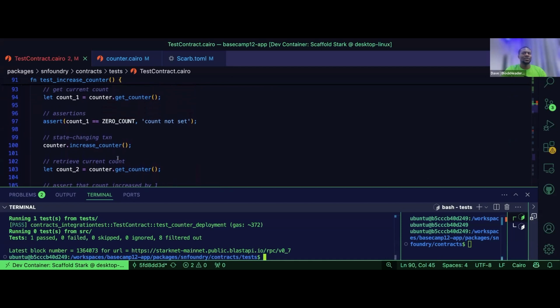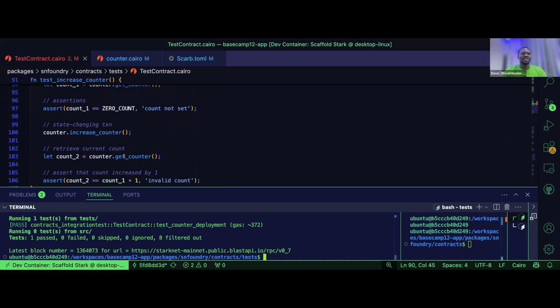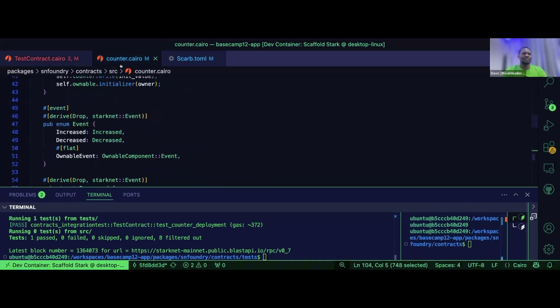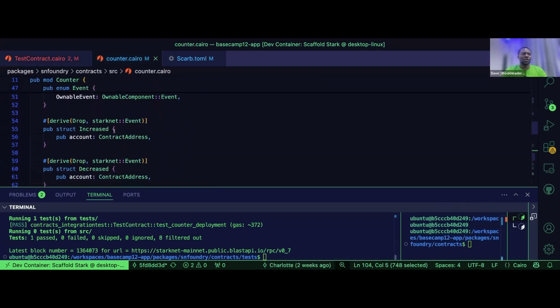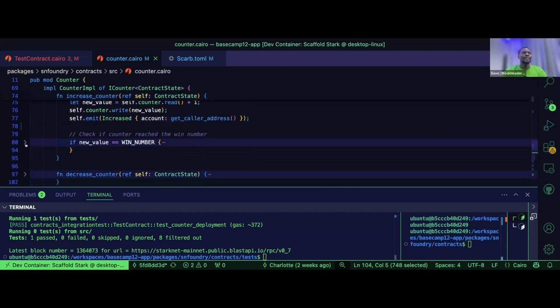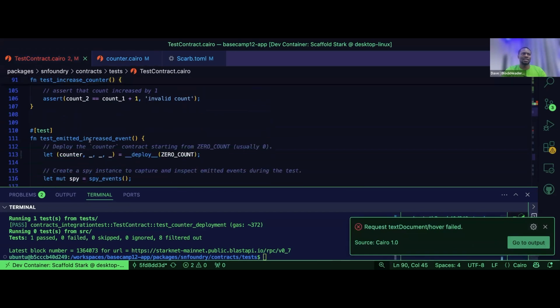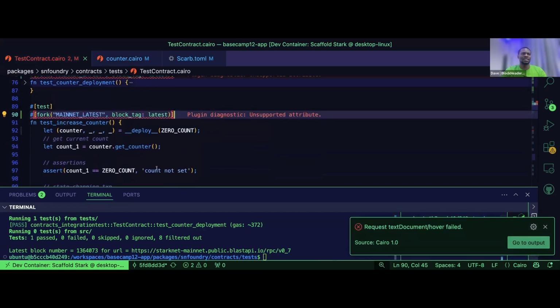So we want to make sure that you call this count increase count and it increases by 1. So nothing really changing, but we're going to test all of the logic that ensures token transfers from the contract to the caller. We're going to do that shortly. So let's test this before we proceed.